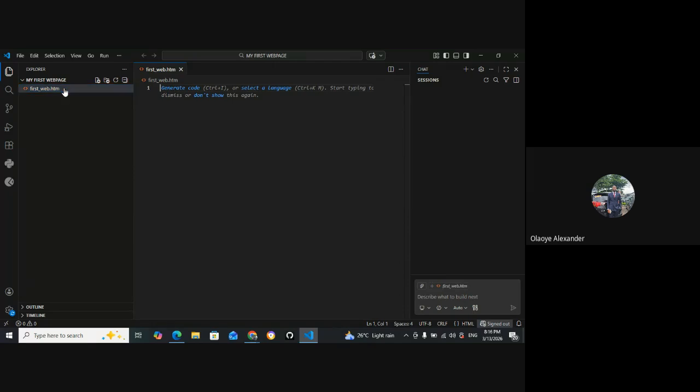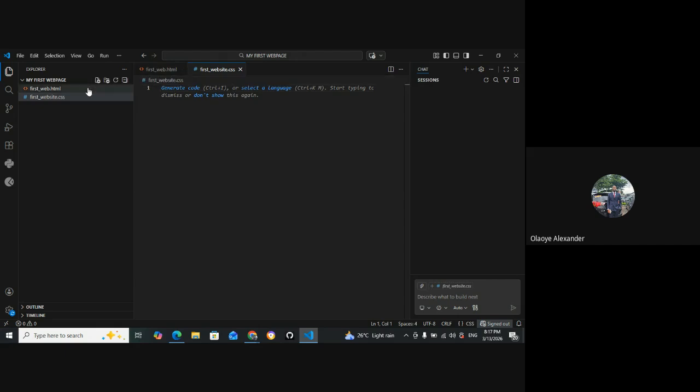That is not index, sorry. First. Then add a CSS file, first web dot CSS.